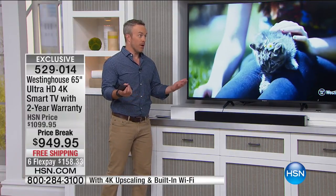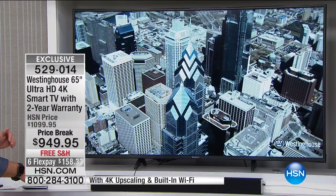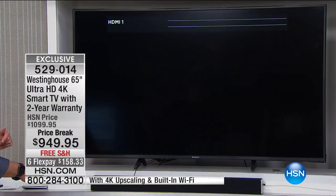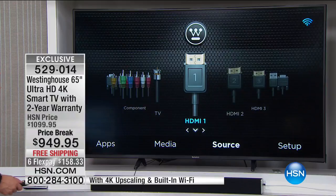I'm going to come over to our main screen because I want you to see all the sources. Even a cartoon is vibrant — everything is going to pop. You have three HDMI ports, a USB port so you can load photos and extra music, and you can turn it into a computer monitor. At this price point, you still have a smart TV with Netflix, Voodoo, YouTube, Pandora — the list goes on. When you jump into Netflix, you're still going to get 4K quality, because most of the new Netflix content is shot in 4K.